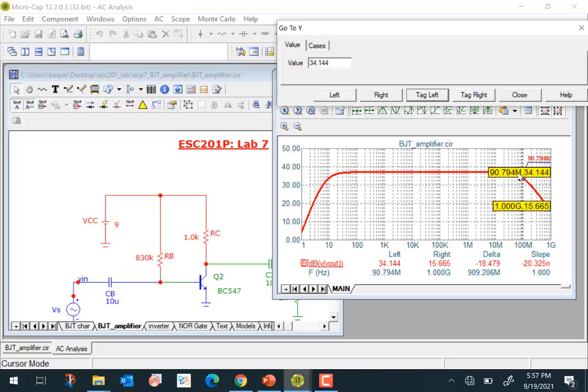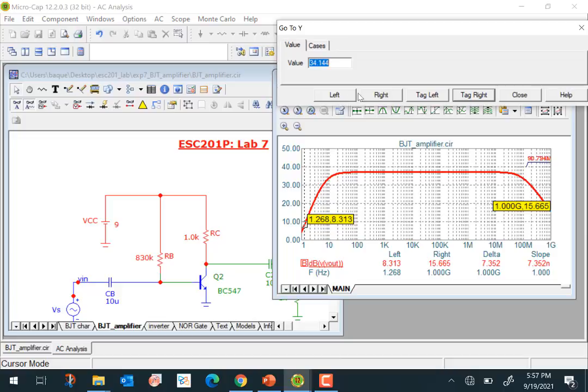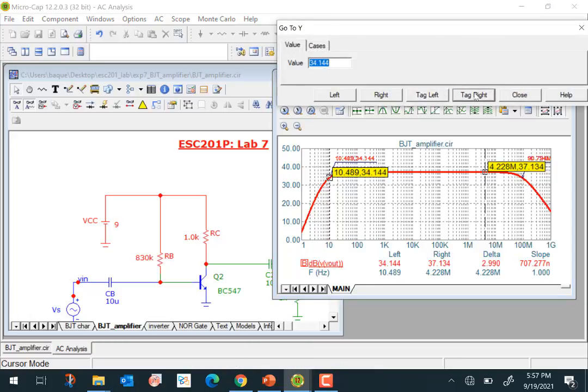Let's go here first and tag left. So that's 34.144. And we want to do tag right here, let's see if it does it. Tag right. All right.